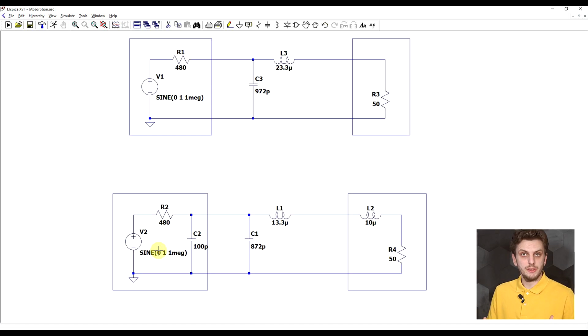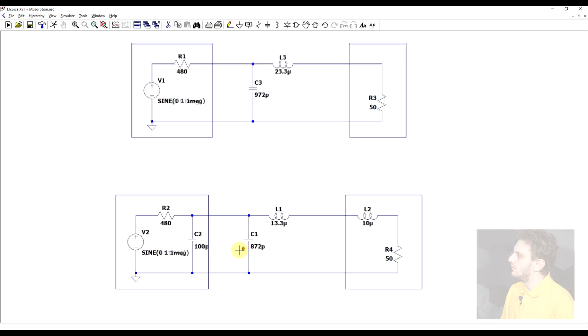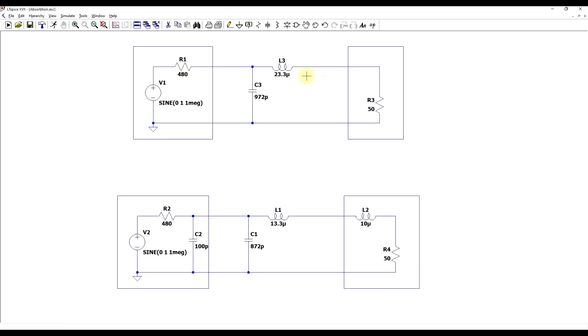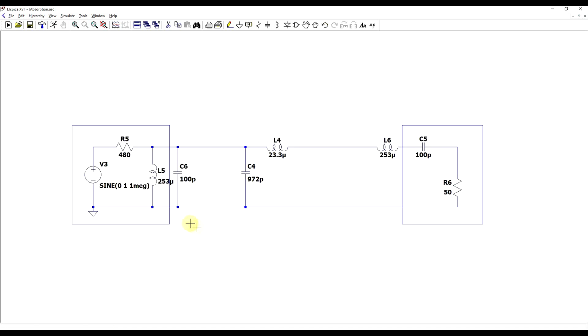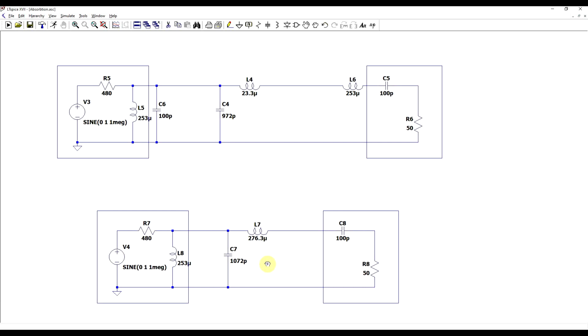Finally, we can combine the two methods if our load or signal source already has a reactive element, but of the opposing kind of what we would need. So for example, if we keep the same resistive elements, 480 ohms and 50, but this time our signal source has a parallel inductance of 253 microhenry and the load has a series capacitance of 100 picofarads, we can handle these by resonance, so provide a matching reactive element that has the same reactance at our frequency of interest, and then take these extra elements and absorb them into our initial matching circuit. By doing this, we end up having larger component values than we had before, but everything should cancel out.